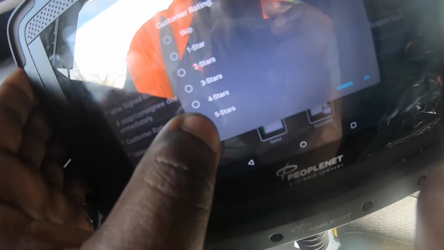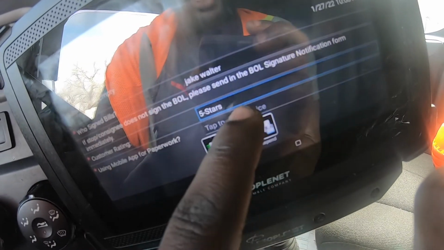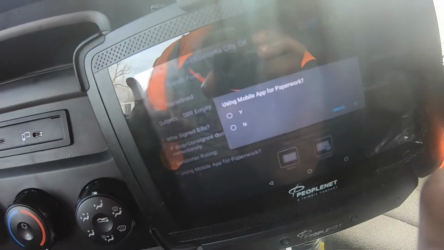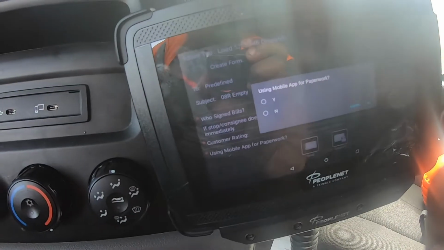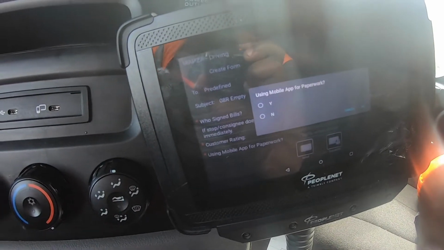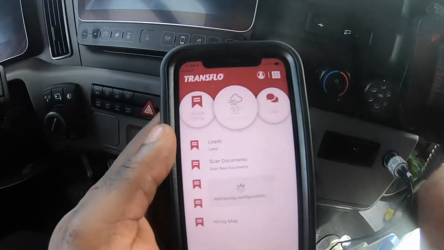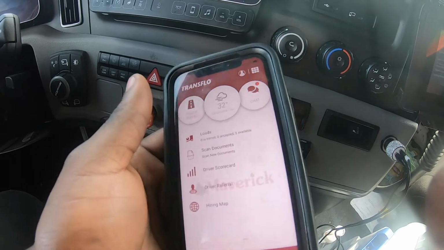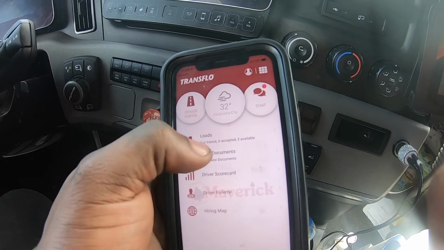And you gotta pay the 5-star rating, cause them guys was good, 5-star rating. And they gonna ask me, am I using a mobile app for paperwork? Basically, they were talking about the mobile app for the paperwork. This basically saying you download the Maverick app on the App Store, this right here. I know my screen a little dirty because I got it dirty with the food. But anyway, you're going to scan your documents.